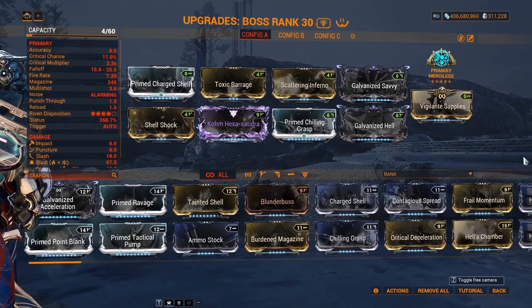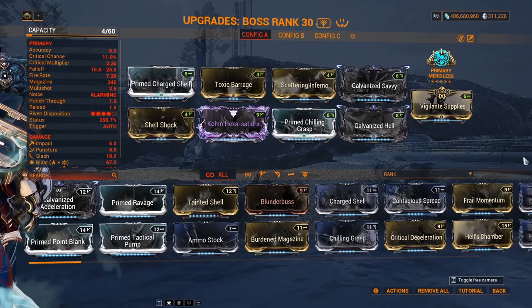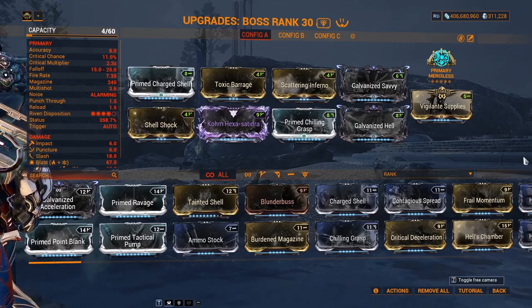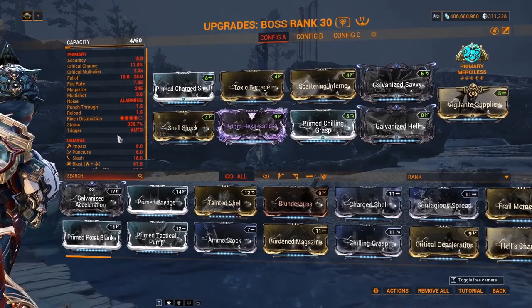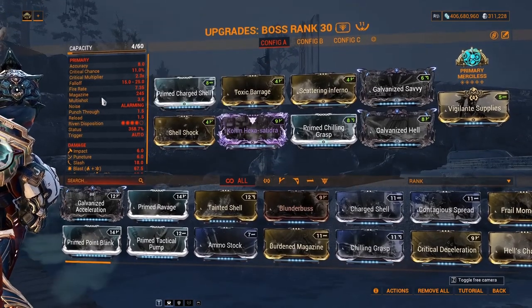Comb and Kuwa Comb both are powerful weapons. And the reason I named it boss is because when I kill a boss, I bring this weapon. I can rely on it to kill any boss. And look at the amazing status chance, 358%. For Kuwa Comb, you go for a CC build.